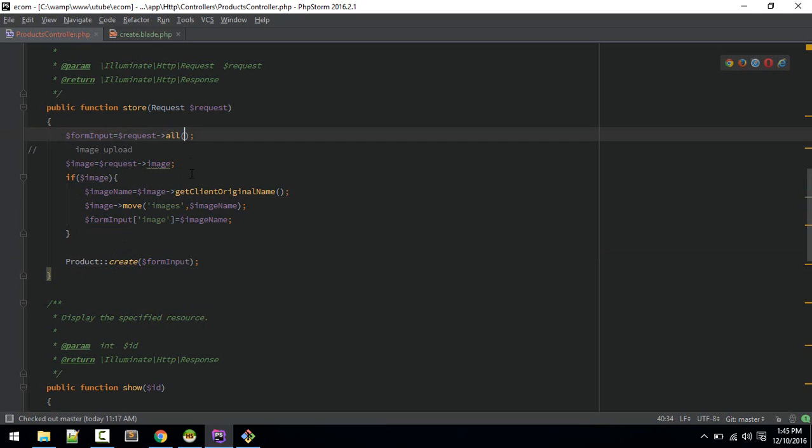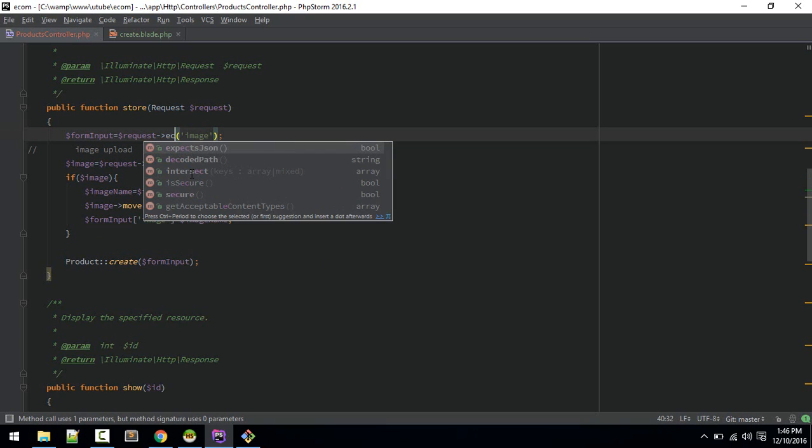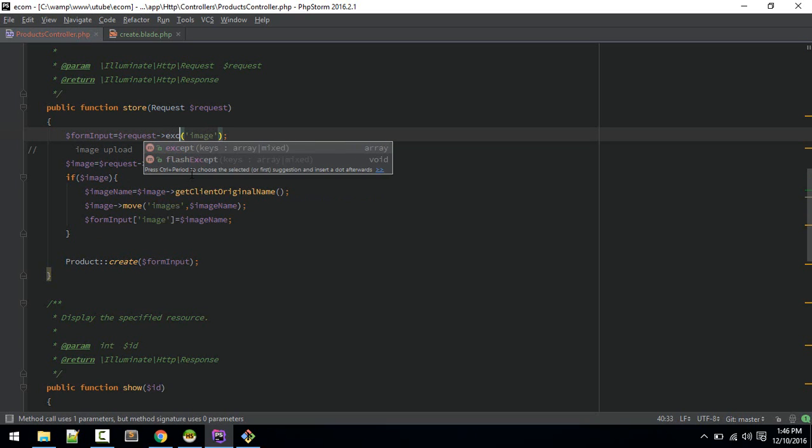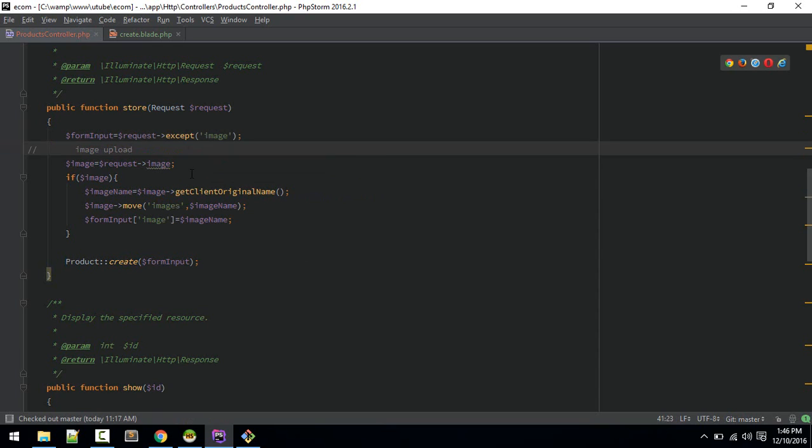We'll get all except image, because we want to handle the image differently. So here we get that image, and we get the original name. We moved it to images folder, and we just added one array item called image with this name.